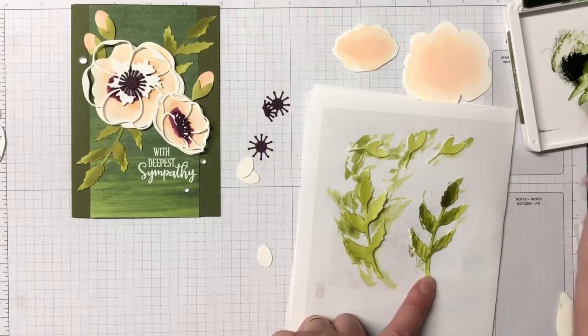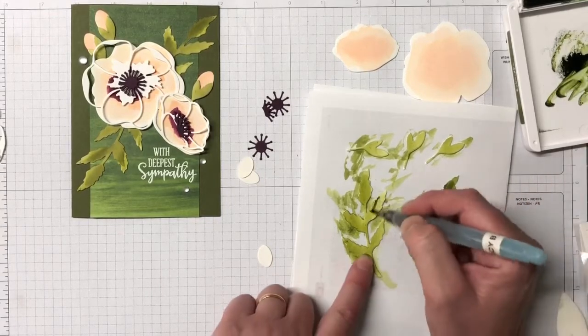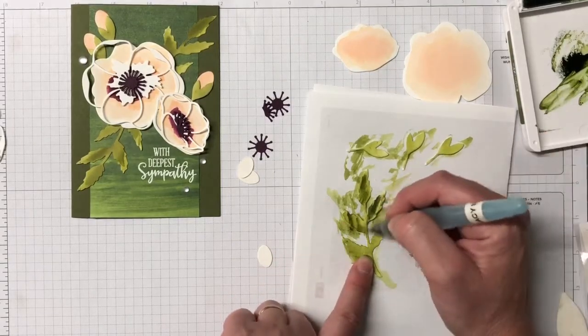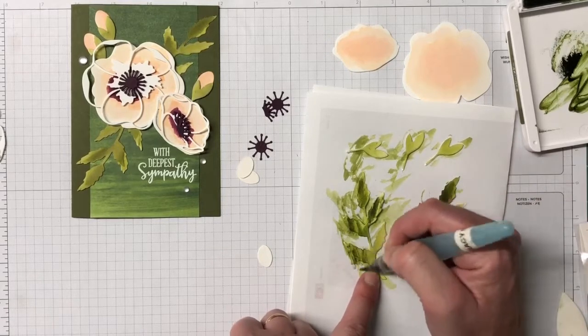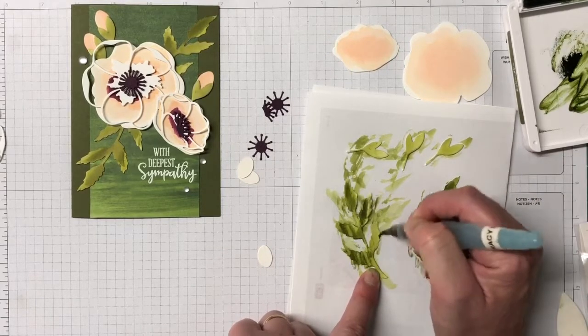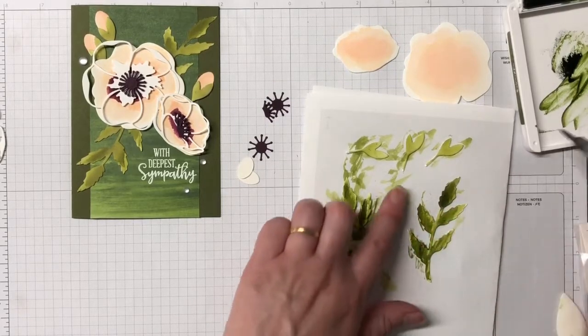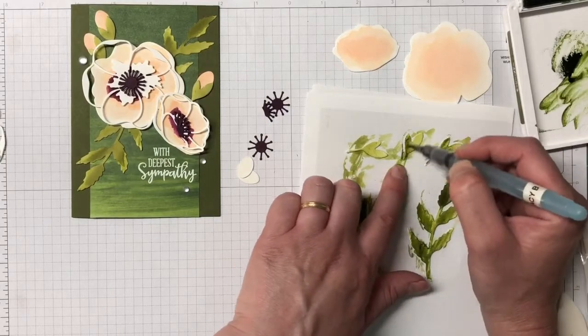Now nature's not perfect, and that's what I like about this, is I can pop it anywhere and it's still going to look like it belongs. A little bit extra colour in there.